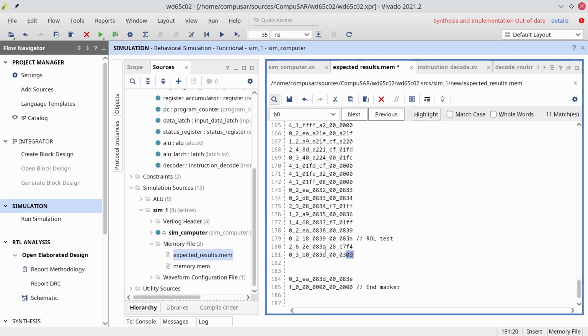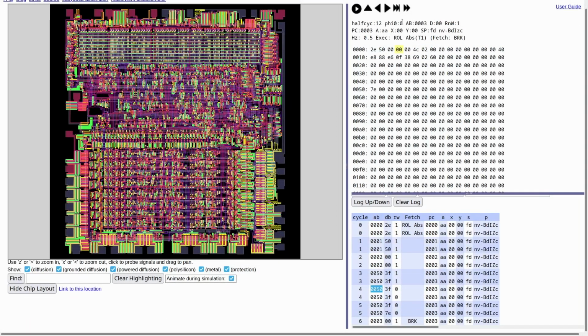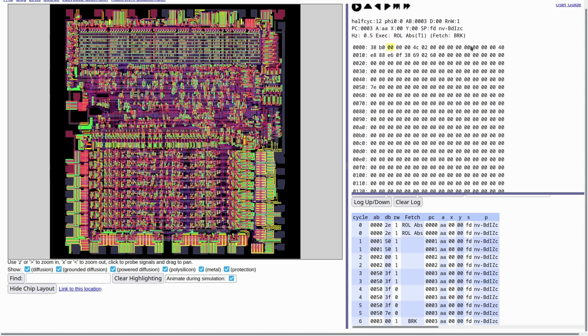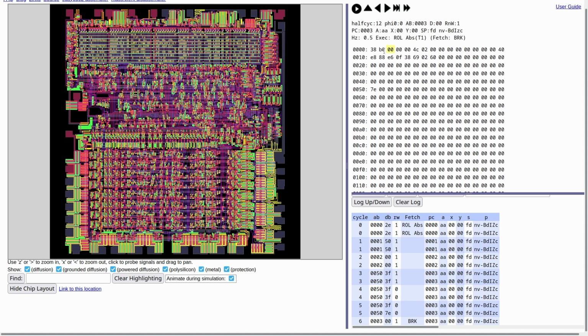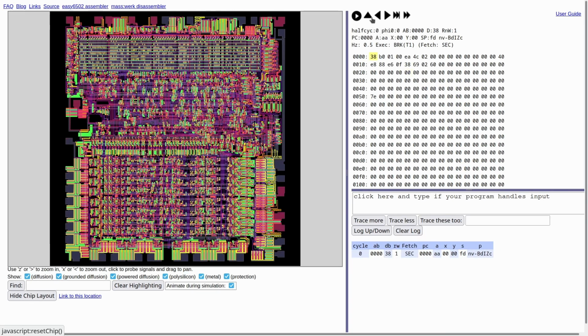Let's verify that with the simulator. So we want the set carry command, which is 38, followed by the branch carry set, which is B0, and we want to say 01. And we expect to jump here. We jump over the break to this command. Let's reset, and here we go.